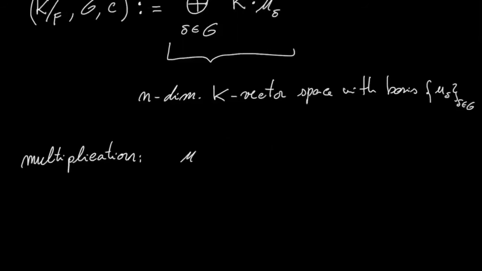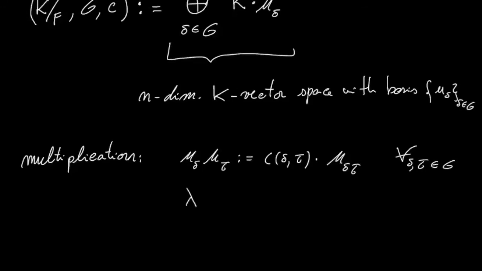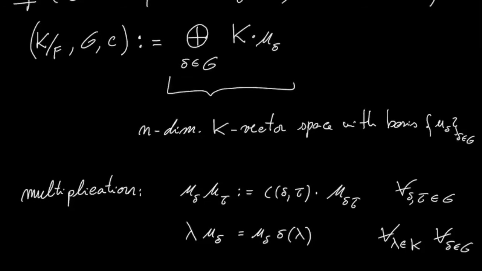So first of all, how do we multiply these two generators? By definition, we just take nu of sigma tau, for all elements sigma and tau of the Galois group, but then we still use the Tuchel cycle here. So we take the Tuchel cycle sigma tau. And the other issue is that when you multiply on the left by an element lambda of capital K and an element sigma of your Galois group, you can move your lambda to the right. But when you do this, you need to act using the element of the Galois group on lambda. So these are the two relations. Using these two relations and distributivity, we end up with a well-defined multiplication on this vector space. And this is how the cross-product algebra is defined.